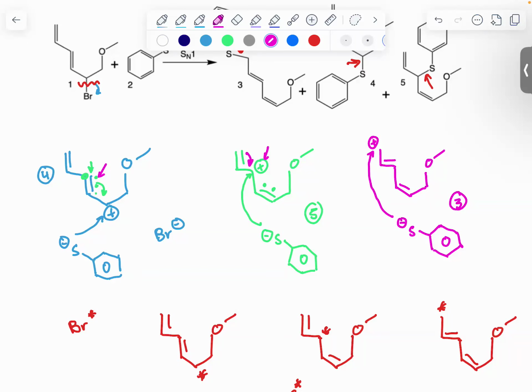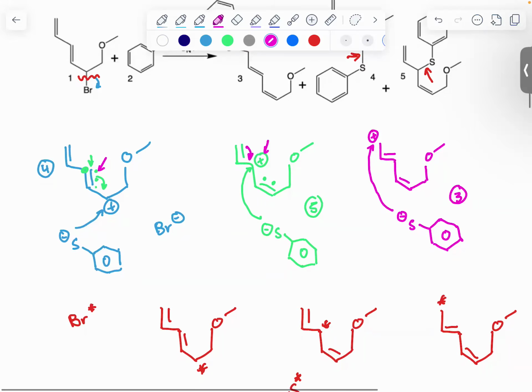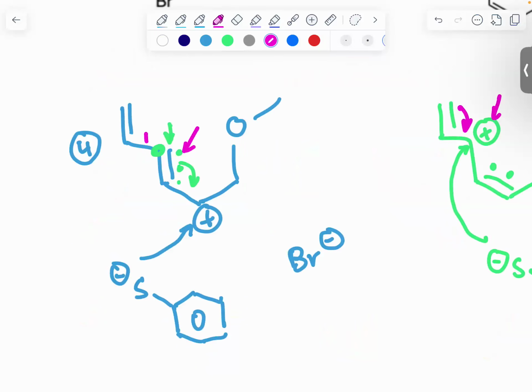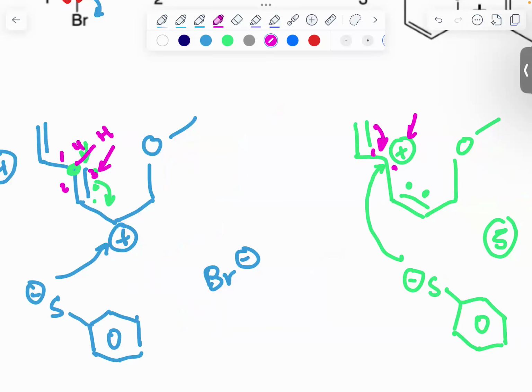Sorry, I feel like I'm asking so much. But if you look at it, why wouldn't that be negative if it lost more electrons? Well, it had 4 in its valence shell, right? Because we had 1, 2, 3, and an implied hydrogen for 4. So here we have 1, 2, that implied hydrogen is still there, 3. We don't have a 4th one. Okay, that makes sense. Thank you.